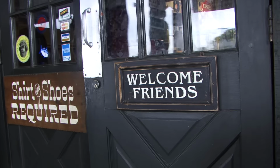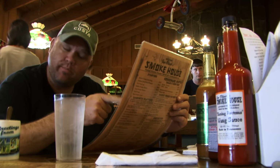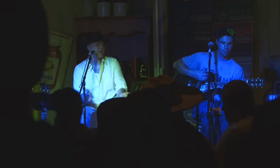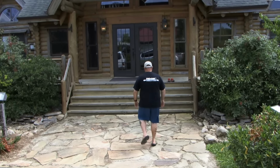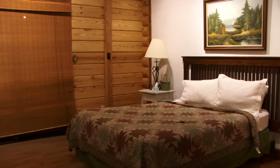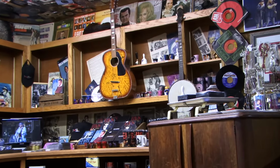It's like a walking history museum. It's a gift shop, and they also have an area that's dedicated to live music, interactive music in an intimate setting right there in the restaurant with some great legends of the game and some up-and-coming stars. So, between the luxury cabins, the more affordable single bedroom cabins, to hotel room style accommodations, to an unbelievably diverse selection of southern home cooking, to a buffet, to a great gift shop, and a walking history lesson of this great mountaintop city, and unbelievable fishing.